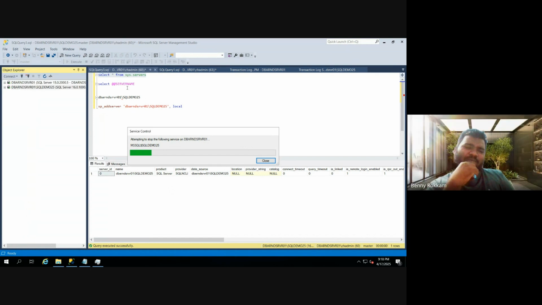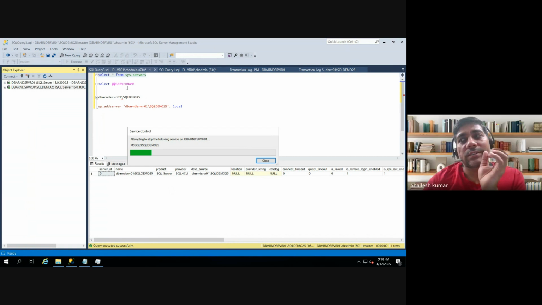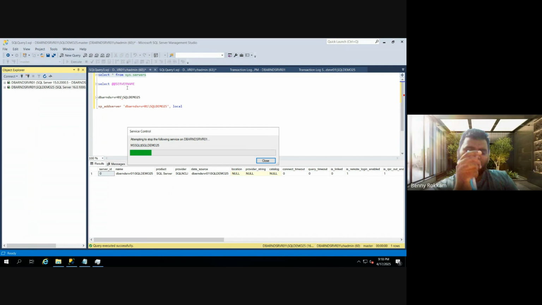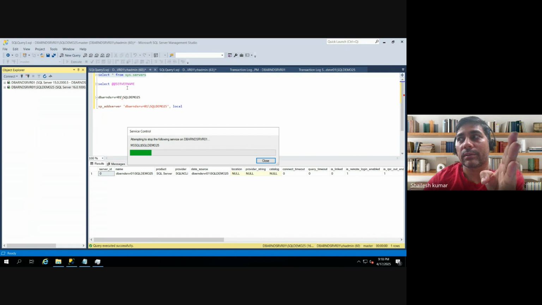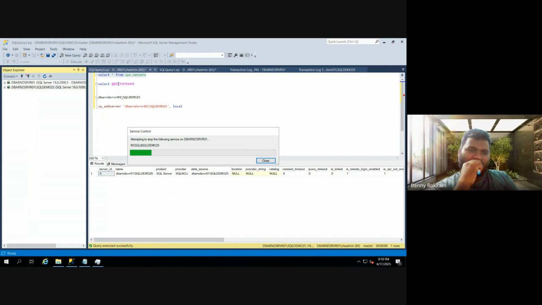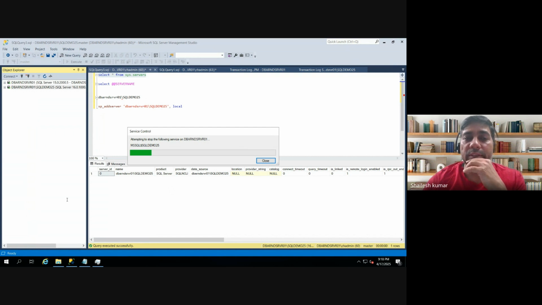Suppose we configured a named instance. If somebody changed the server name or instance name, then again we will face this issue. The instance name or SQL Server name we cannot change, basically, right? What can change is the Windows server name. That is read from the registry of the server, right? The host name, right? Here we are passing a server name, but in the CMD command we pass the host name, right?